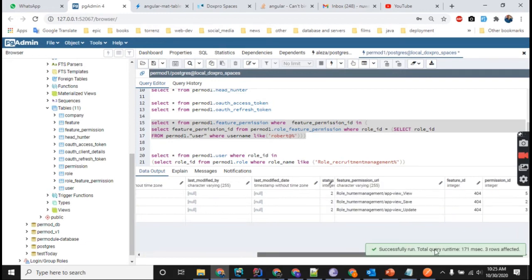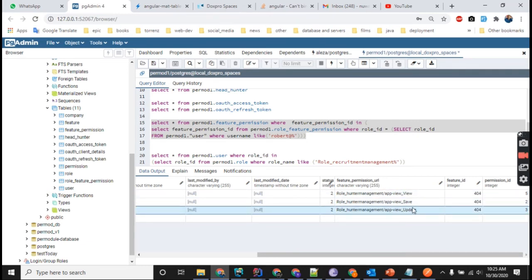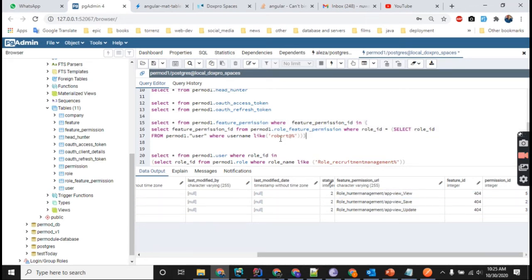Yes, that's a limitation, right? We only have the hunter management feature with view, save, and update permissions. Then we have applied some restrictions, so Robert can't access these features, and the super admin can access everything like that. Going back to Techie Primers, make sure that hunter management view, save, update is only for the HR executive.